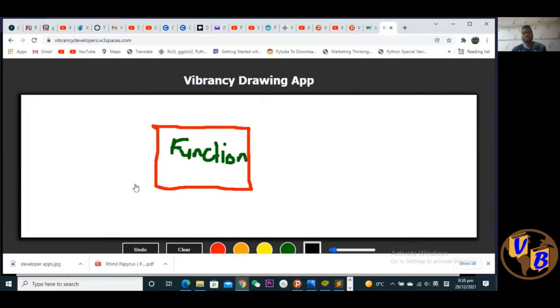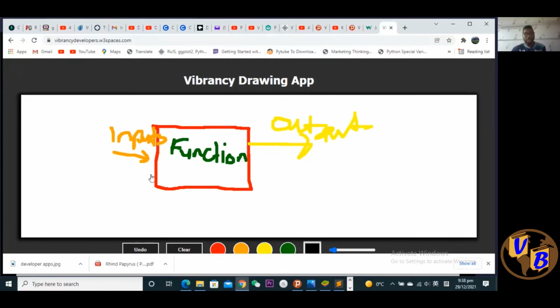This is my function, right? I can have some inputs here, whatever inputs that I might have, and then, obviously, I'll have an output here. So this is an illustration of how a function works.